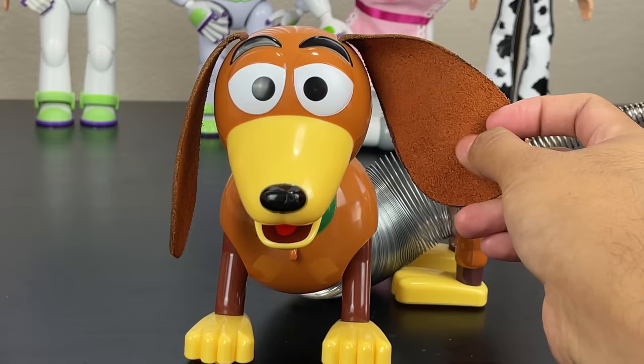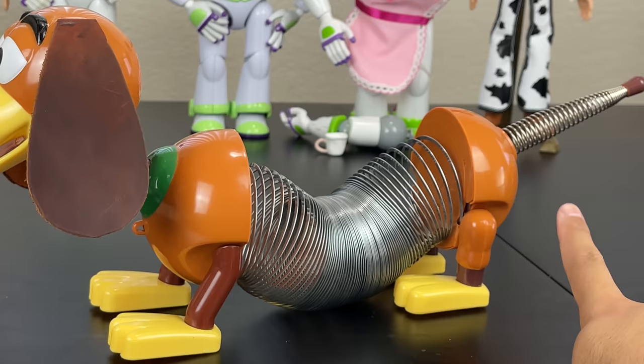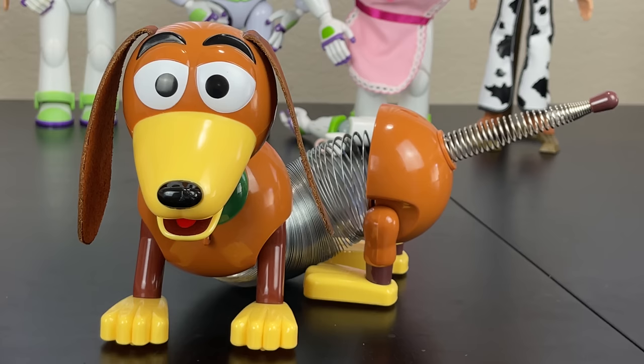The original ears that it came with were pretty cheap, and it was white underneath, and it didn't look like the movie, so I had to do the leather ears mod. I wanted to do a better Slinky mod so he has a better quality Slinky, and all in all, it came out amazing, and I think the Slinky Dog looks more like the movie, and I wish the toy companies would release this to everybody like this, or at least a custom, movie accurate inspired toy would be great. So Slinky cost about $15 back then in 2019, which is cheap. And I think the leather ears, when I bought a leather set, it was $15 as well because it's real leather.